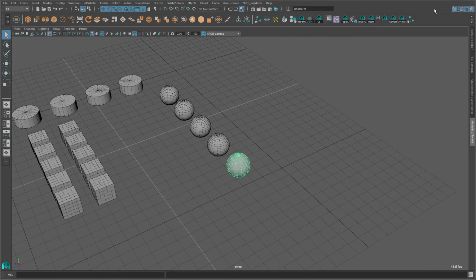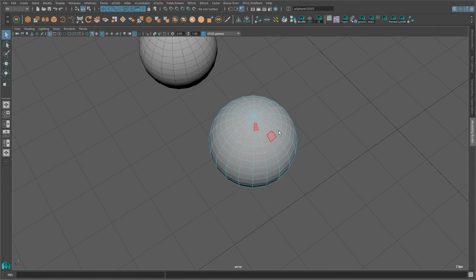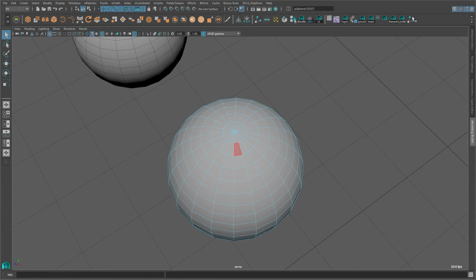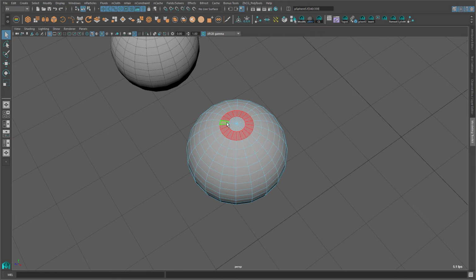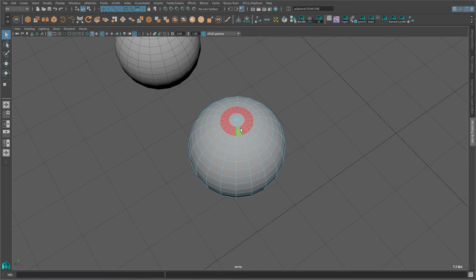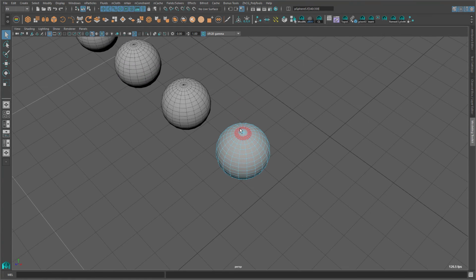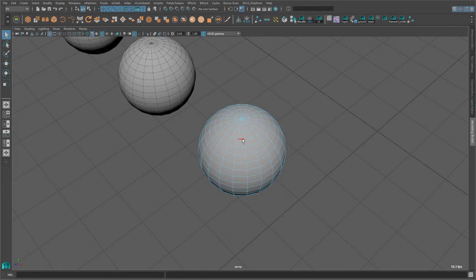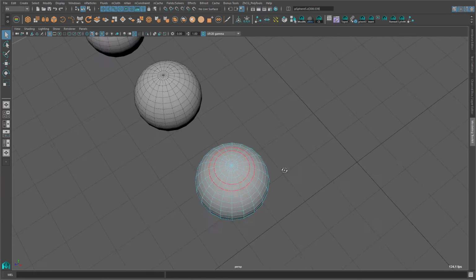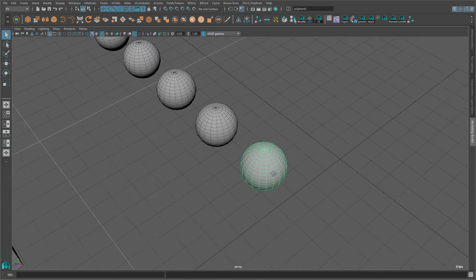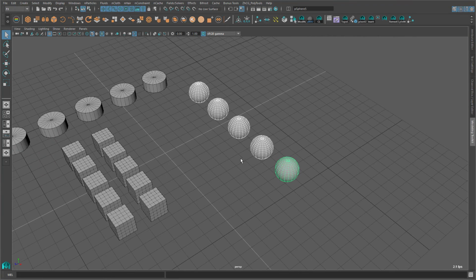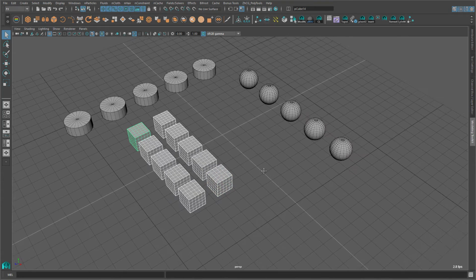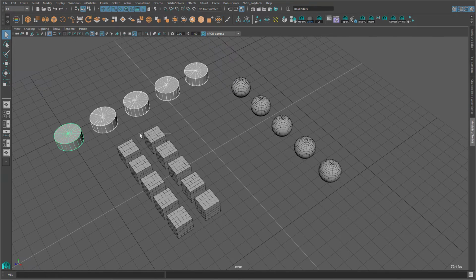And that's why this script is a little bit context sensitive. If you are in component mode, select some components, let's say this face, and then press it, it will use the default Maya similar for similar component selection, and it works with faces, edges, and vertices. But as soon as you go into object mode and press this button again, see how it selects the same objects. I try this and press again, pressing the G key here, and it selects again.